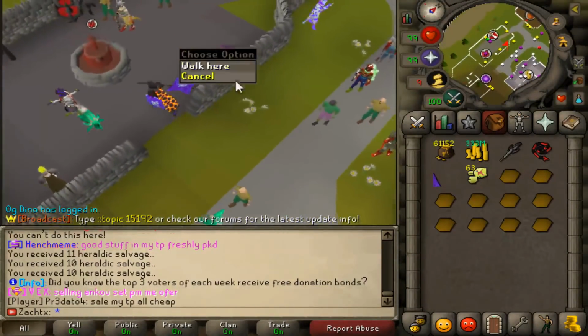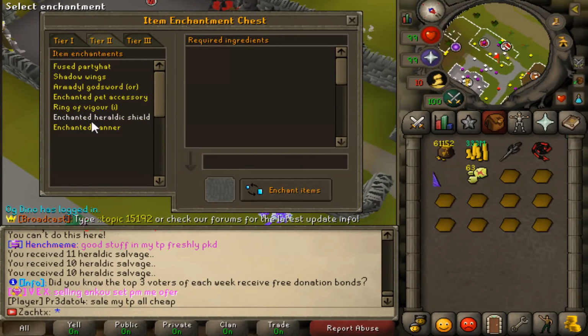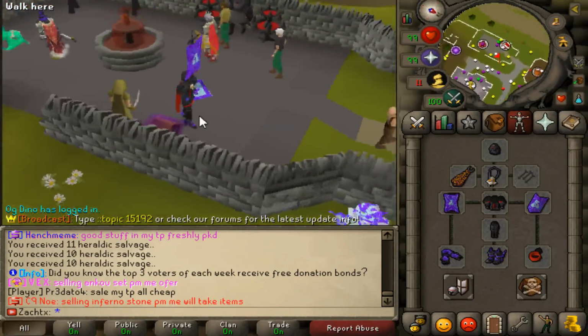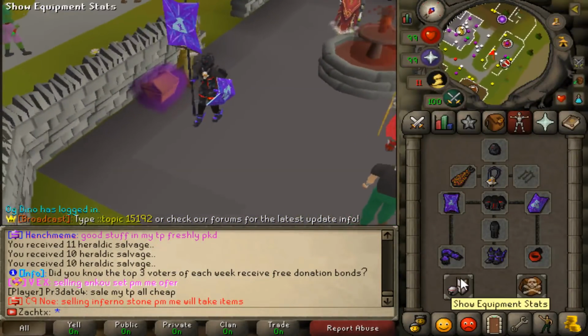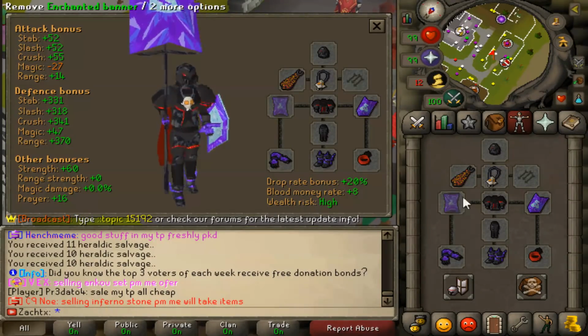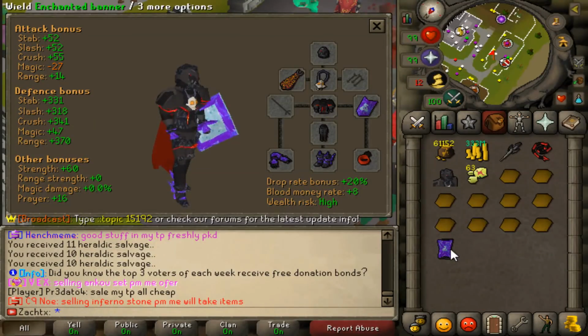Once you do that, you can go home, and you can go to the enchanted chest over here. Well, magic chest, whatever. And you click enchant, and then you will see in the tier 2 section, there are two new items in there, the enchanted heraldic shield and the enchanted banner. So as you see, I'm actually wearing that right now. They are custom. They don't offer any stats or anything like that. They're pretty much just for looks. I mean, if we unequip it, we don't gain any stats, but we do gain stats from the shield, but it's nothing spectacular.